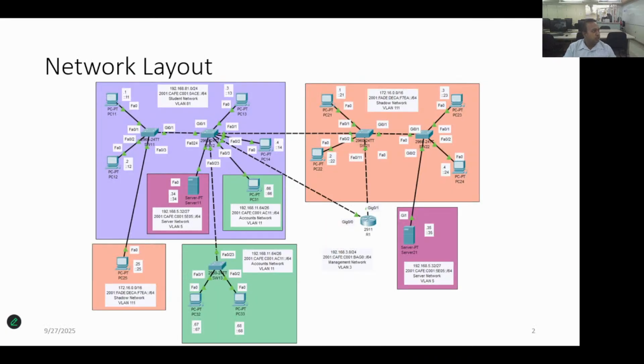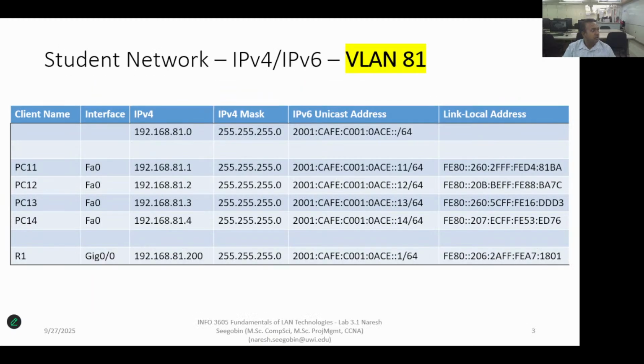Right, so this is our network layout right now. As with all network designs, we actually started to label our VLANs. So let me put a label here. You see VLAN 81. This is the student network. This is kind of matching the student campus, but not really the campus student network. On our student network the ID number for VLANs is different from what we're seeing here, but that's fine.